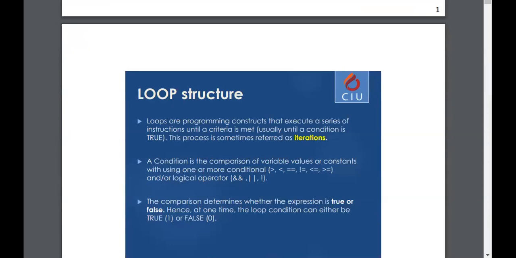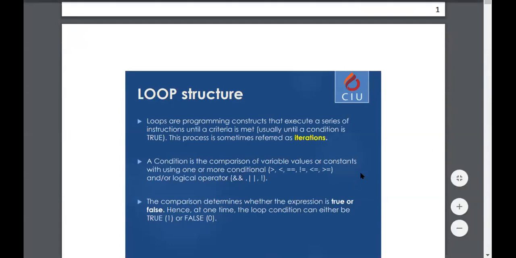More often than not, we use a logical comparison statement in a loop structure, such as greater than, less than, equal to, not equal to. We can also combine 2 or more statements, just like we did in the conditional control structures in the if-else part. You can combine them with and, or, not. So all of these are possible.